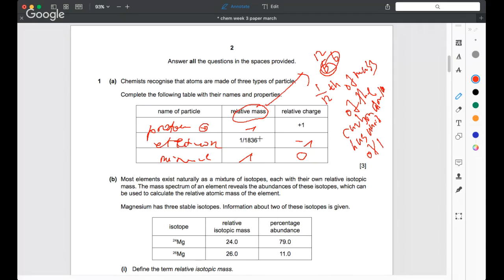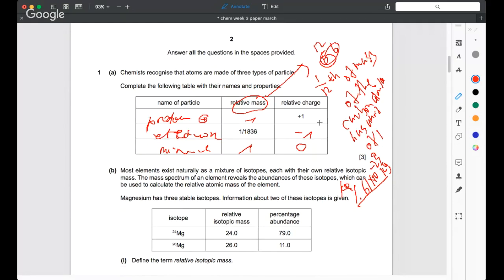This is where this one is coming from, and it is equal to 1 point something. I can't remember what the number is. It's equal to 1.61 times 10 to the power minus 23 kilograms. I think, yeah. So the mass of a proton is equal to 1.61 times 10 to the minus 23 kilograms. If we divide everything by this, you get 1. So this is how we define the 12th of the mass of the carbon atom. So question B.